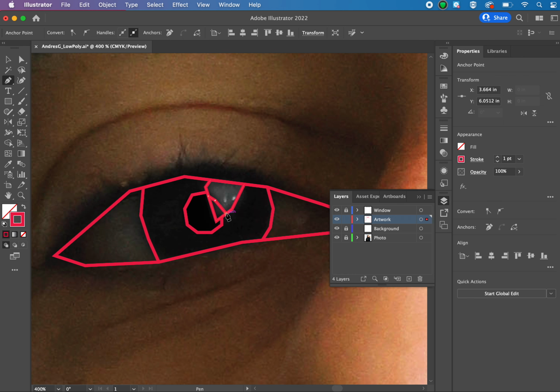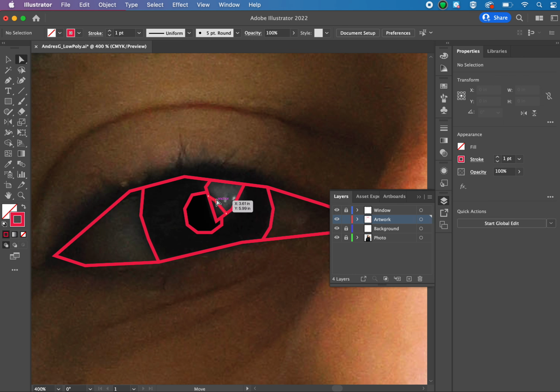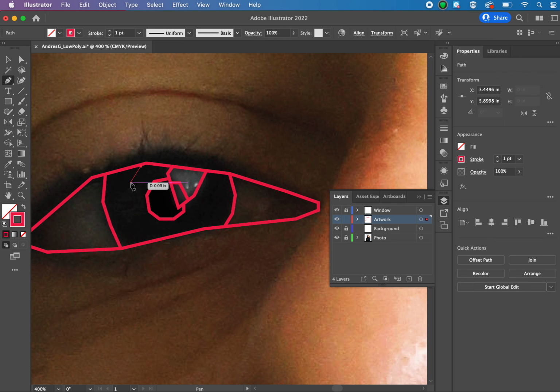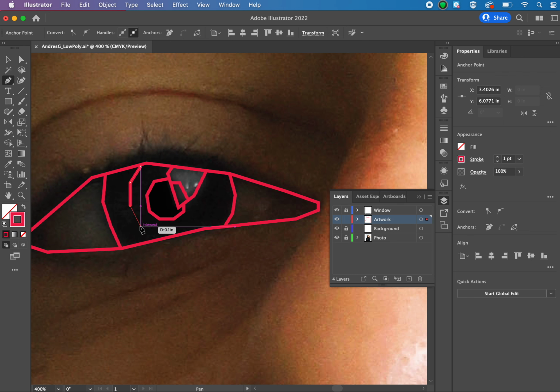Maybe right here. So let me move this part over. Yeah, maybe like that. All right, and now I'm gonna make it look like a crystal. I know that there's not much in here. There are slight variations. It's hard to see, but I'm gonna create a second layer around that center.